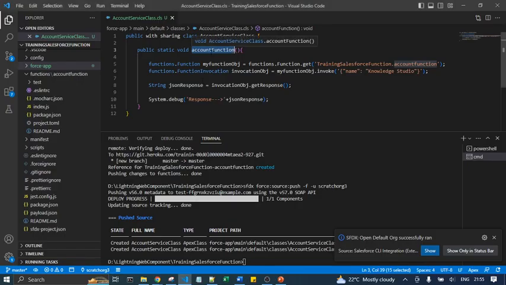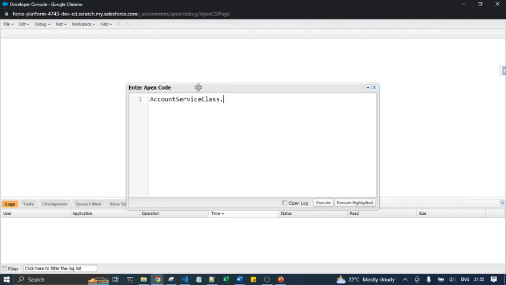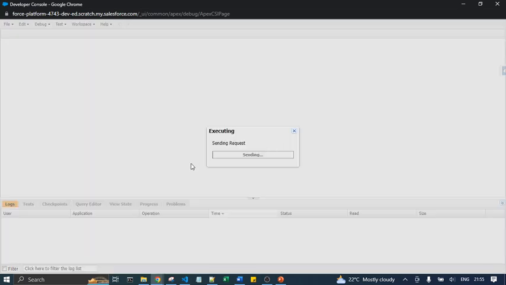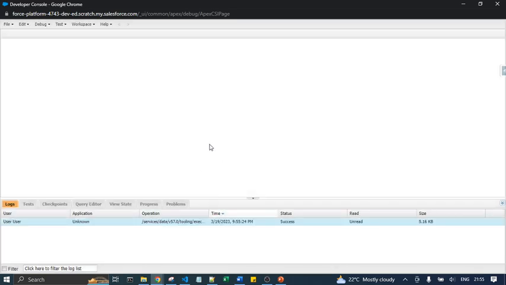It doesn't mean that you have to write the same names for the functions, you can put any name here. Account function, let's execute it. Now it is calling the Salesforce function and it's executed successfully.